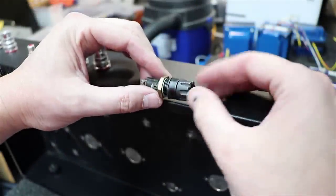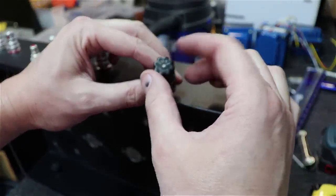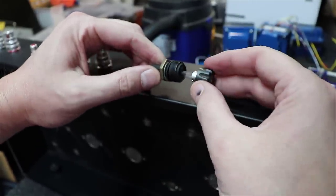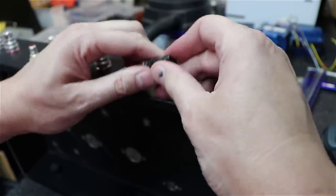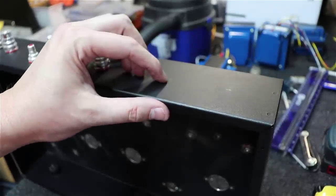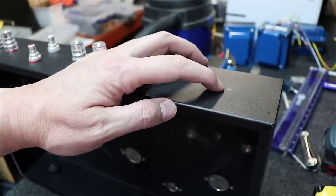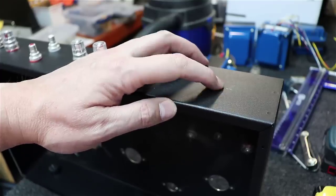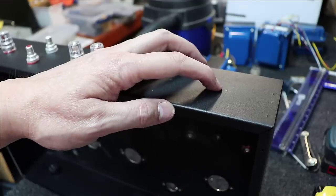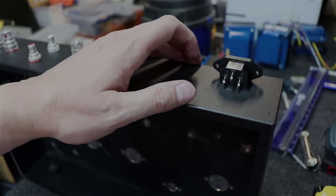Alright, there again, I'm going to go with something vintage here. I steal these off of old equipment or whatnot, but it's just an old fuse holder. I'm going to clean it up, and I really like the look and feel of these old push and turn style fuse holders. So we just have to drill it out large enough to fit in right there, and I've marked my spot. Then I have to cut the IEC connector out over here, and I've got a rectangular shaped chassis punch that I use for IECs. It's not perfect. It gets close, and then I have to use a nibble gun to nibble out just a little bit more.